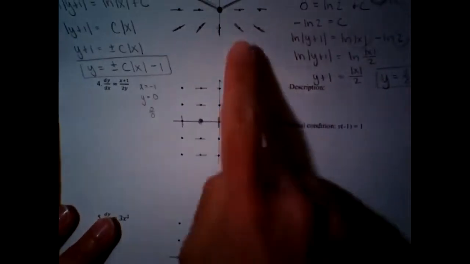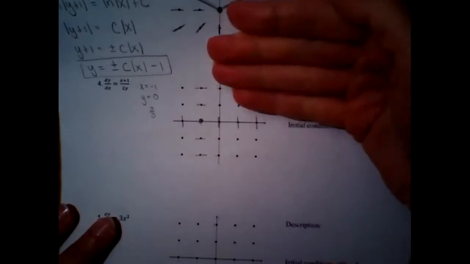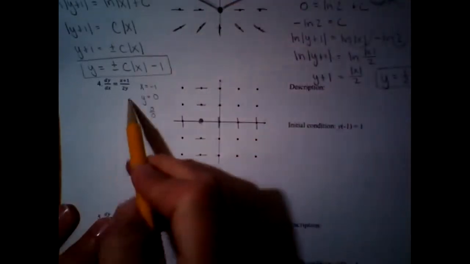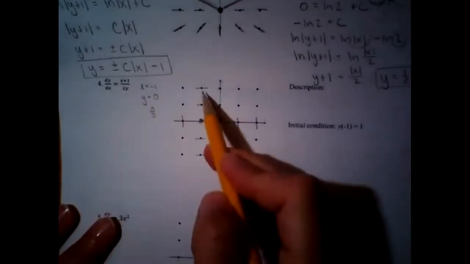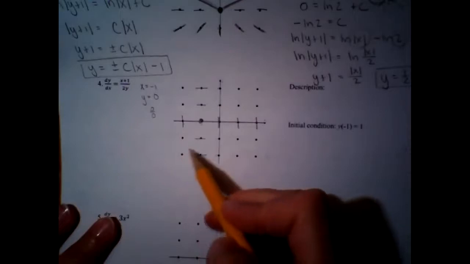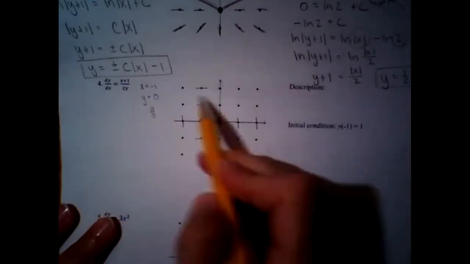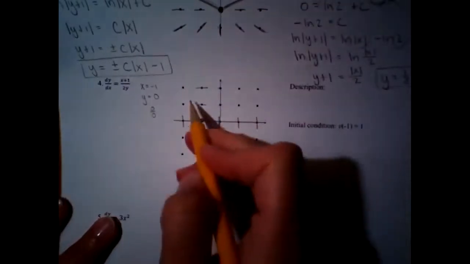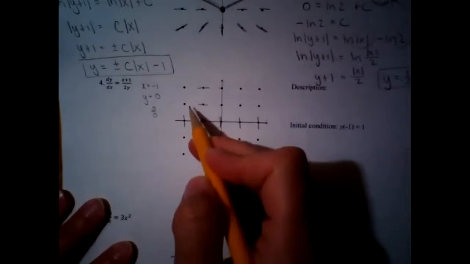And then just like we had some reflection in the previous problem, everything that's up here is going to reflect down here. Y is positive for these points up here, and then y is negative for these points down here. So if y is positive up here, these are going to be positive slopes. Down here, they'll be negative. So once I do these ones, I can just reflect them down. So we do have to go point by point, but you can kind of just do half of it.